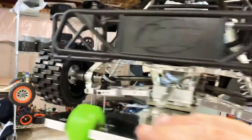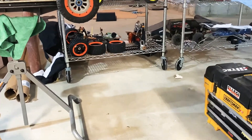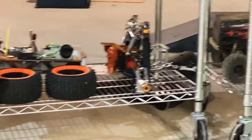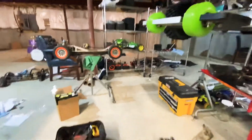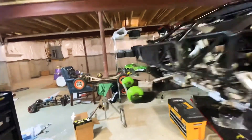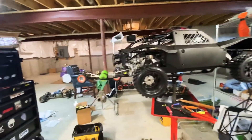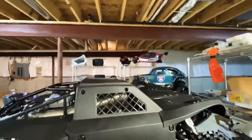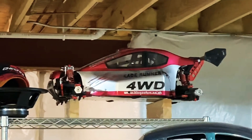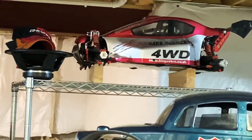I also have, as you can see down there on my bottom shelf — another billet baja. I'm gonna finish off the front with the new RC Max stuff for that one. I'm thinking about purchasing an ALX engine because I don't have one yet. I got a Trevor Simpson, I got a couple of Audifieds — this one's got an Audified, this one's got a Trevor Simpson. And this MCD I have over here has a four-bolt OBR 29, one of the first ones when the four-bolt 29s came out.